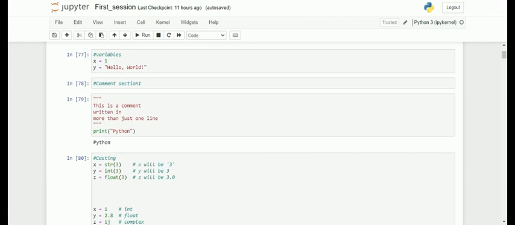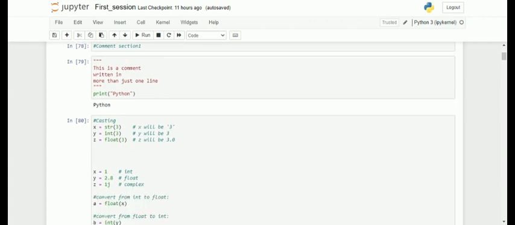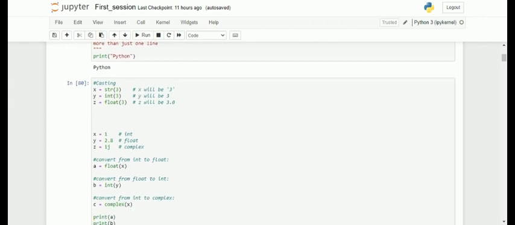Now, this is how we write a single comment statement using a single hash. And if we need to write a multiple comment section, then we can write it with three single quotes or three double quotes. I mean to say, this is how we can write comments for a function or any method we are defining. Okay, now talking about typecasting. Basically, if you want to convert an integer to a string, string to an integer, or float to an integer, this is how we can do the typecasting.